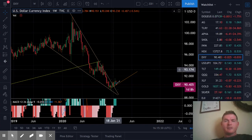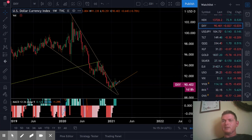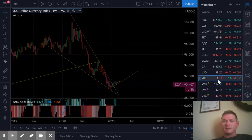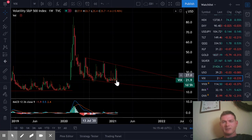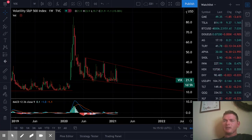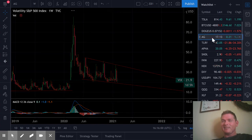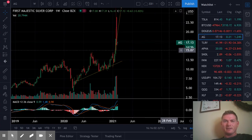Anyway, definitely want to keep looking at the dollar. There's kind of crazy speculation and risk in the market now. So that's kind of the point where either the market's going to pull back or it's going to blow up. But we're kind of at an important point in the market. VIX is boring, like nothing's going on. Okay, that's kind of the look at the weed stocks. The weed bubbles are popping now. And I guess let's take a look at silver.